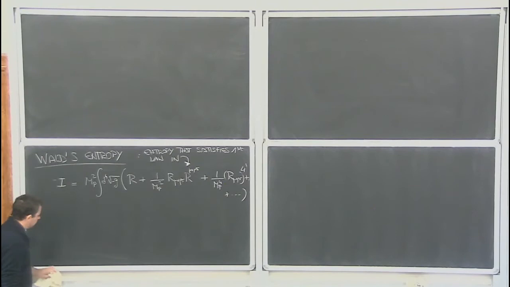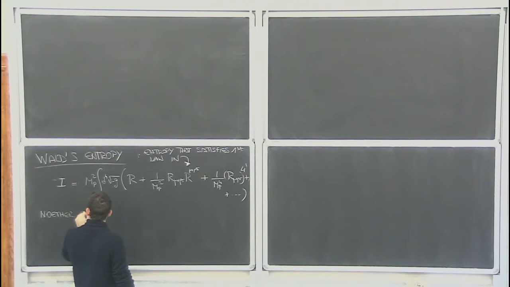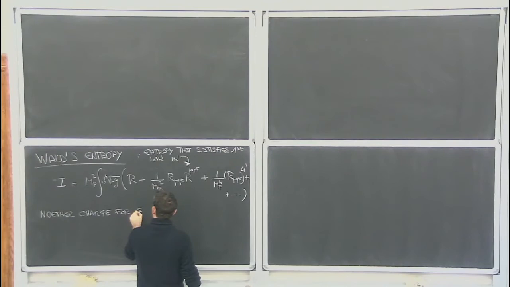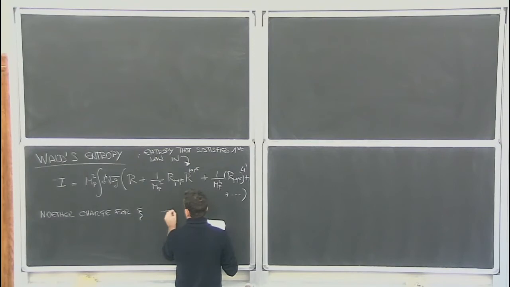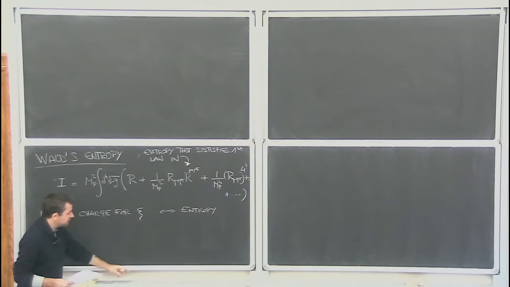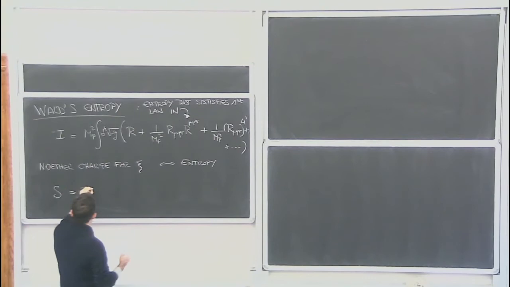So it's more or less this construction that says that you first construct the Noether charge of diffeomorphisms under the Killing vector field which generates the event horizon. So the Noether charge for xi. And this is basically the entropy, even if you have higher derivative terms. And there is also an explicit formula that maybe will tell you something more, although it's not immediately related to what we saw in any way, but the entropy turns out to be this expression here.